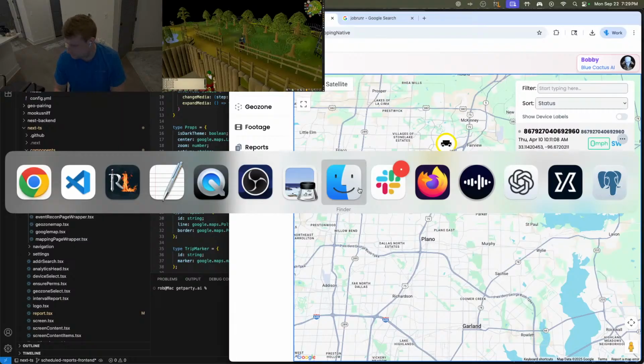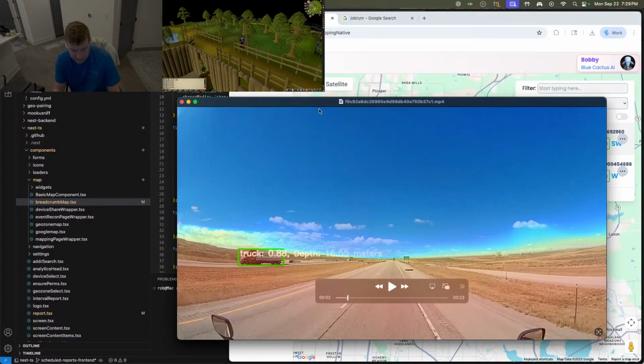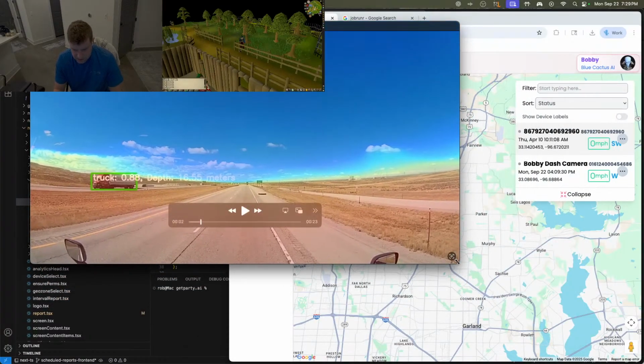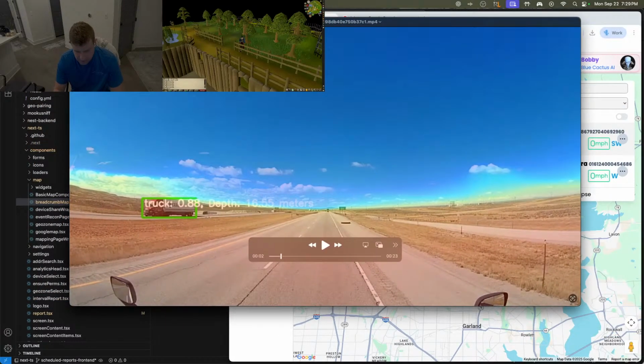So this is the coaching service. We have dash cameras in vehicles, and that's kind of our core product. We're really focused on fleet safety right now.